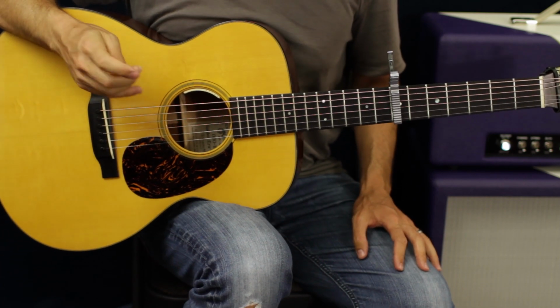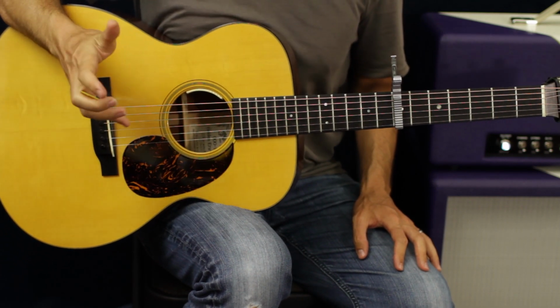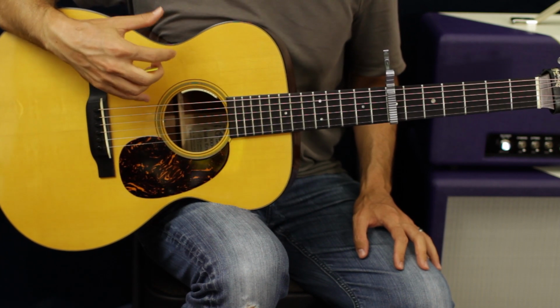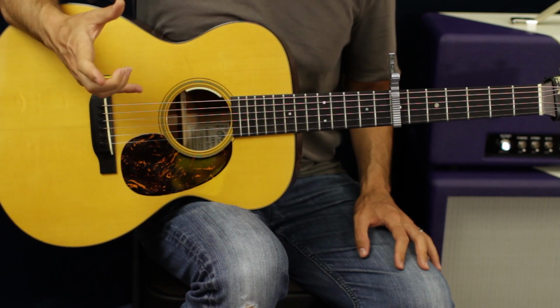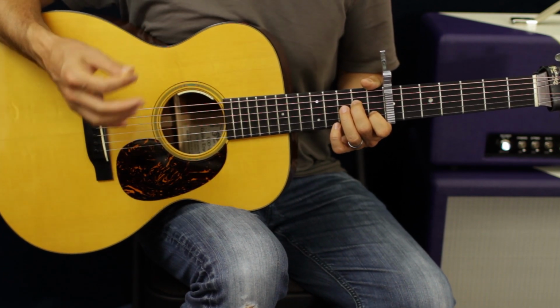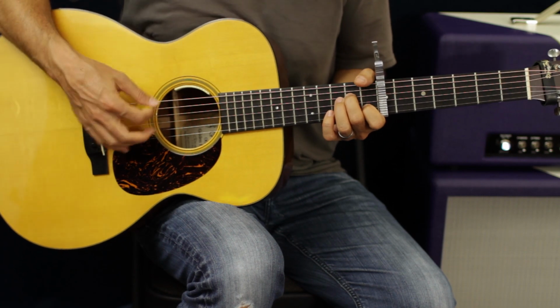Now feel free, if you're a pretty good guitar player, you can do a lot of different things. You can finger pick it. You can do all sorts of different melody ideas over that chord progression. But what I'm going to do is I'm just going to basically pick it up by doing a strum, right? So we can go.